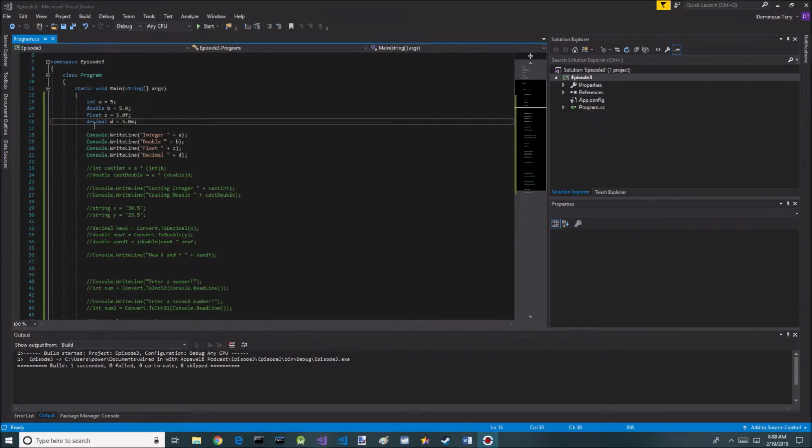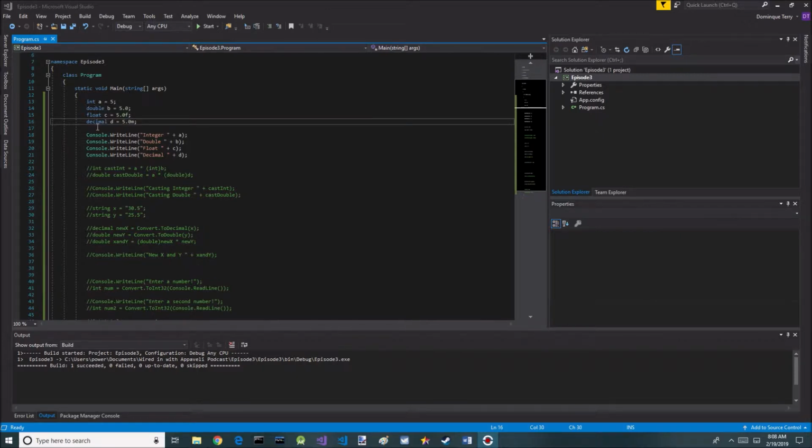If you're following along with the code on GitHub, you'll see I have 4 data types: integer, double, float, decimal. Now, an integer basically represents whole numbers.